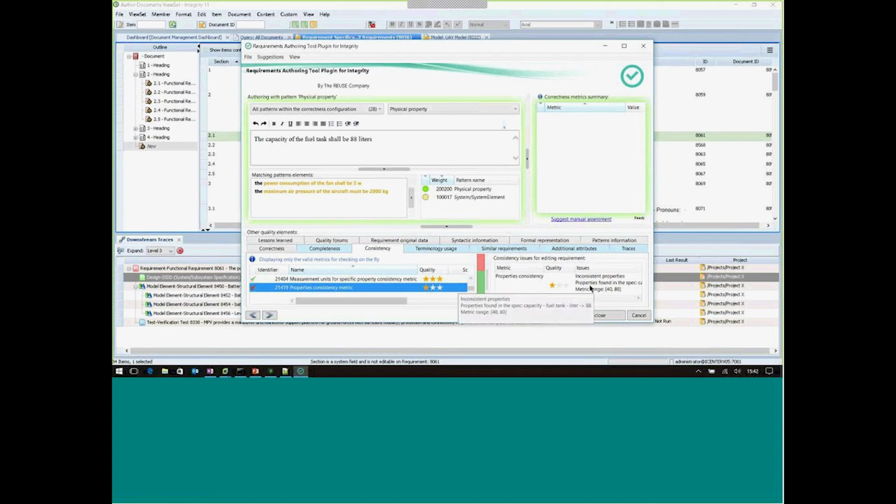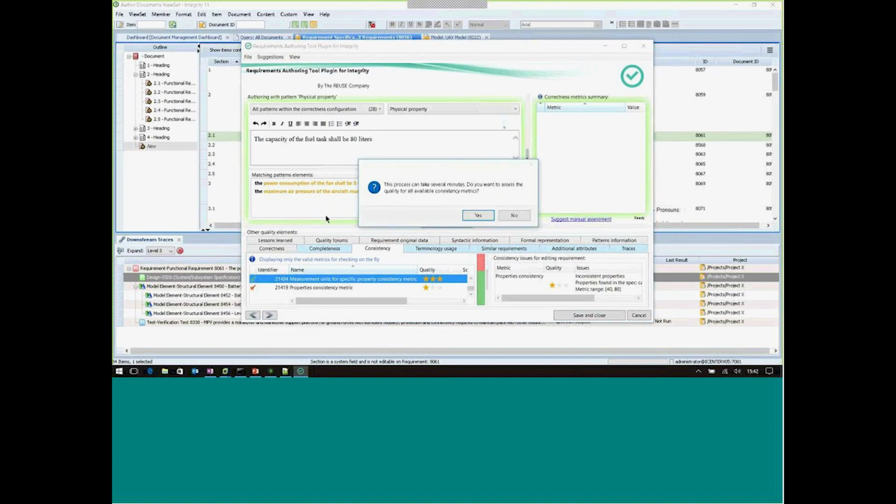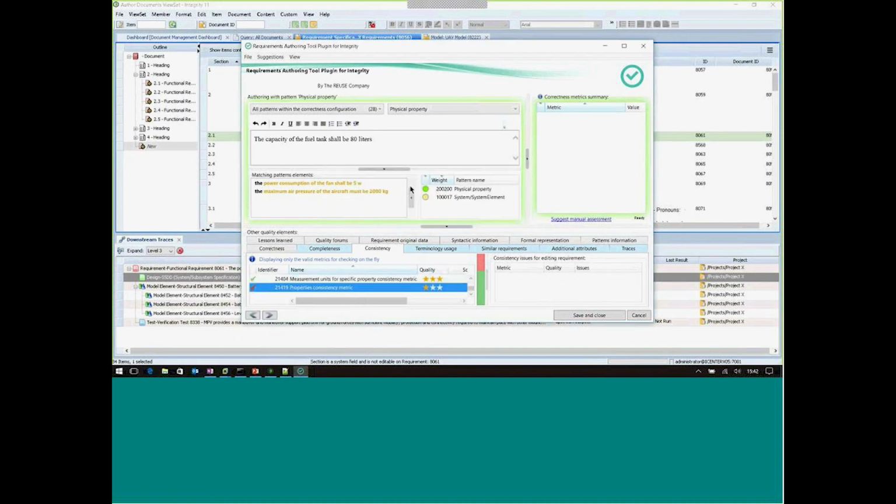property out of range. So elsewhere we've said that our fuel tank should be in the range of 40 to 80 litres. So our 88-litre tank isn't consistent with another statement saying that the fuel tank should be between 40 and 80. So we can correct that. We compute that metric.